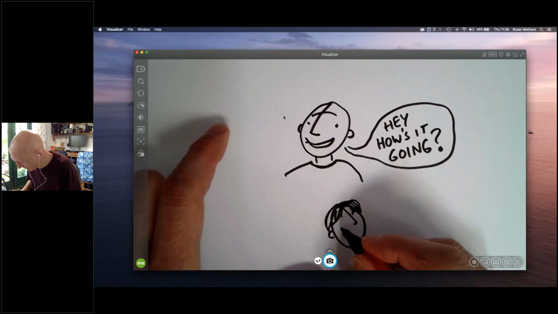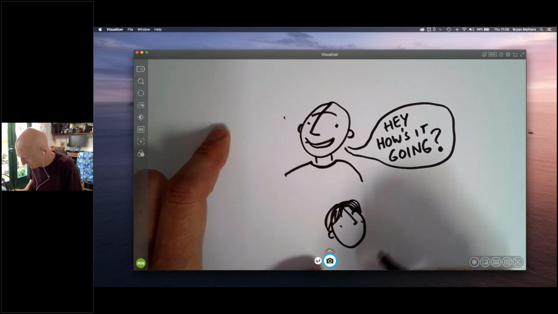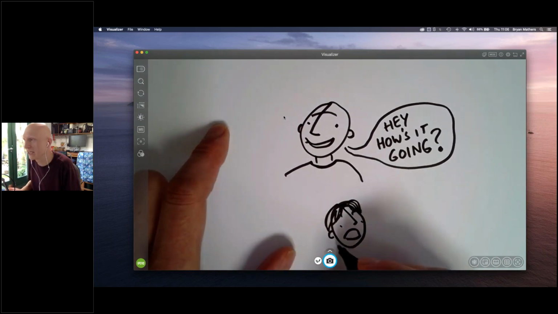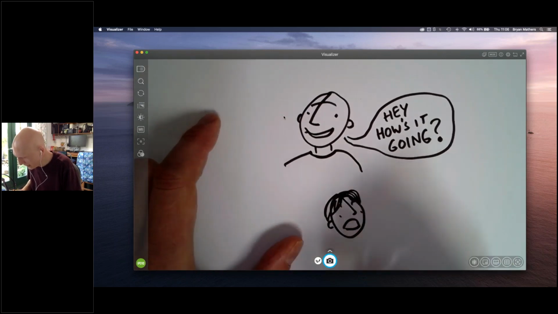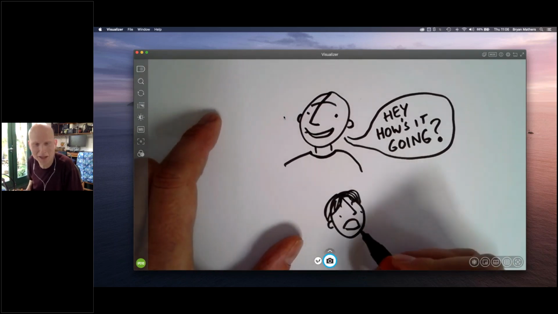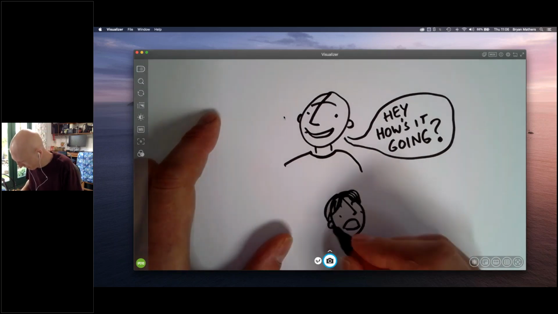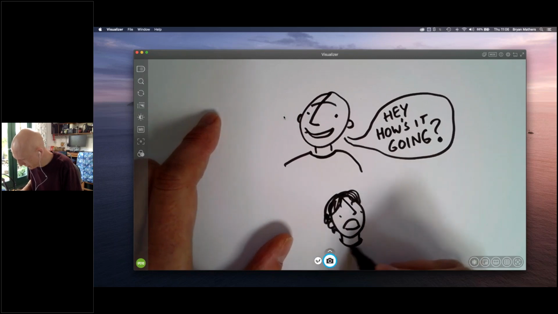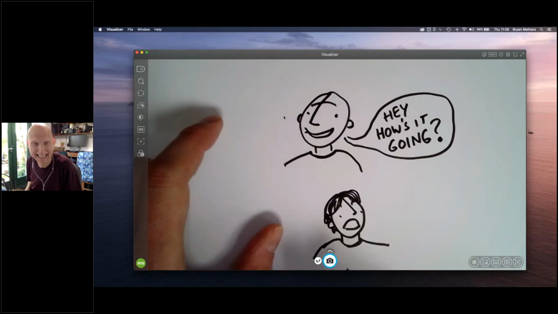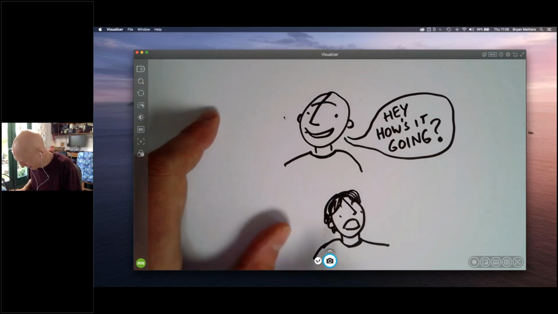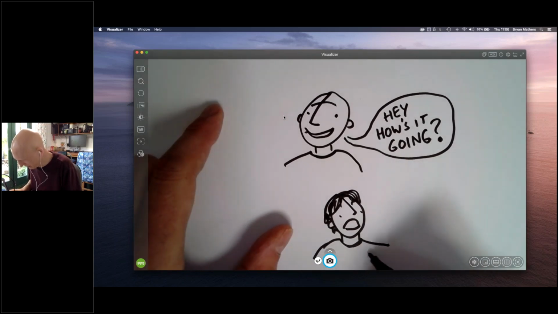So maybe they're saying something. Again, I'm just using the same thing, just a little circle for the head. Drawing in the nose, and then I'm thinking about where are the eyes, and what's this person saying? Where's the mouth? And what's useful about this as well is that it means you don't have to draw any hands. Hands are a nightmare to draw. But I'll pretend like I know what I'm doing here.